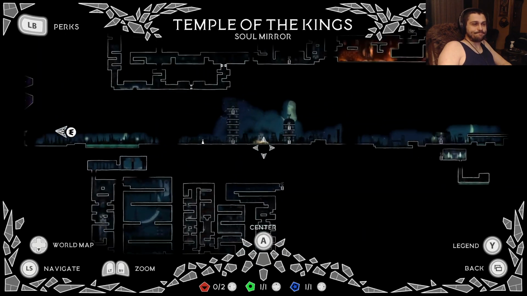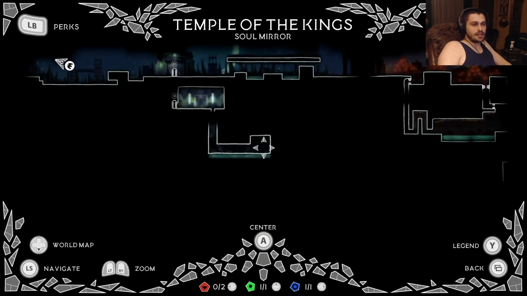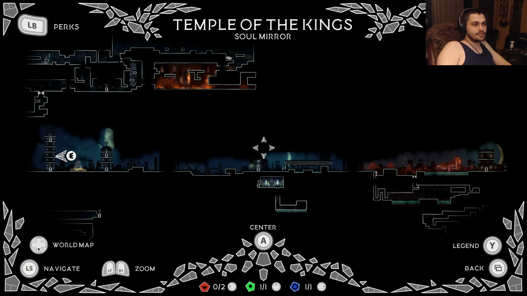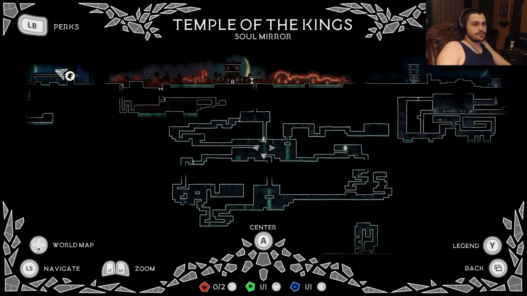Back to the beginning. This is the first area where you will be able to find a key to unlock Mausoleum. That's the first location. I'm sticking on every map for a few seconds so you can compare with your own map, of course, because this is a full 100% map guide.